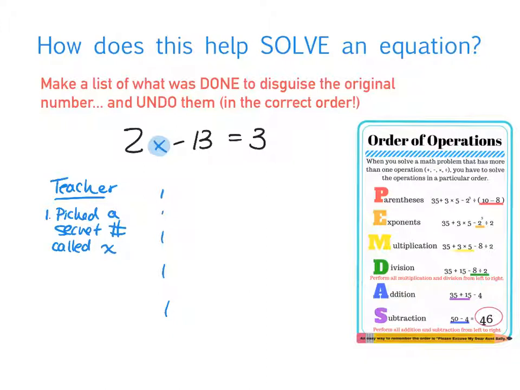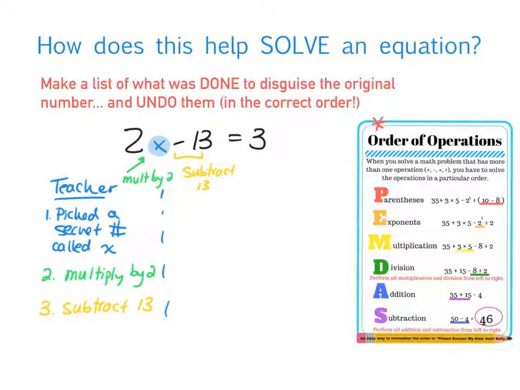Now, the way that they wrote it, I just have to go ahead and follow the order of operations. I included that over here. We know what order to see these operations performed in. So when I look at the original problem, I see two things. I see this was multiply by 2. And then I also see a stage of subtract 13. According to the order of operations, multiplication would have come second. So that must have been the second step, was multiply that secret number by 2. And then the third thing they must have done is they must have subtracted 13.